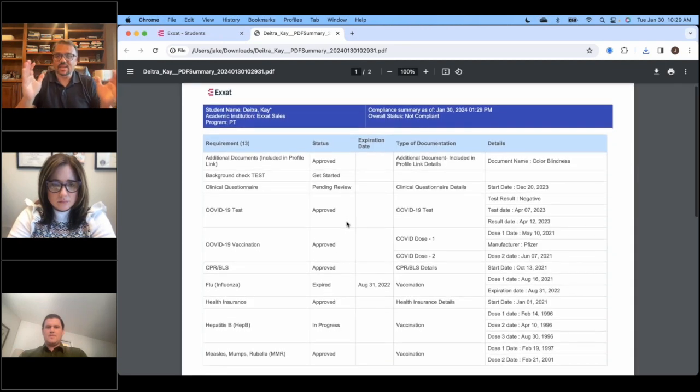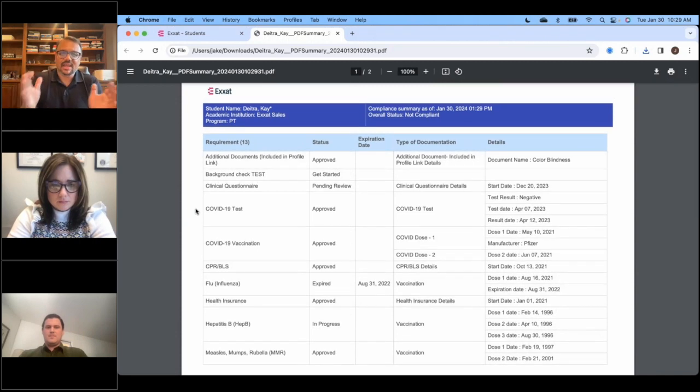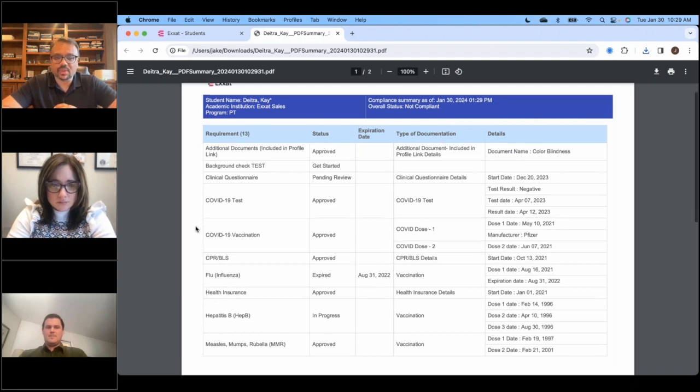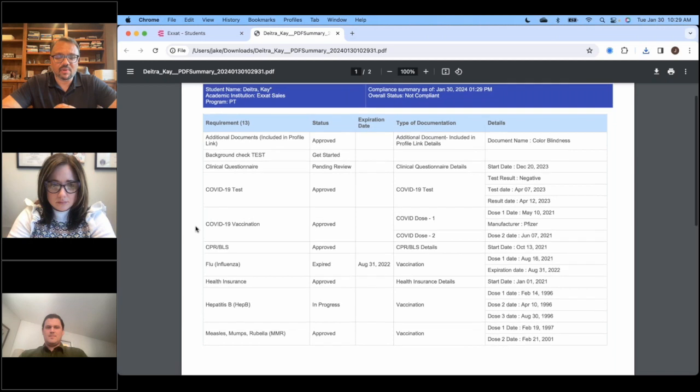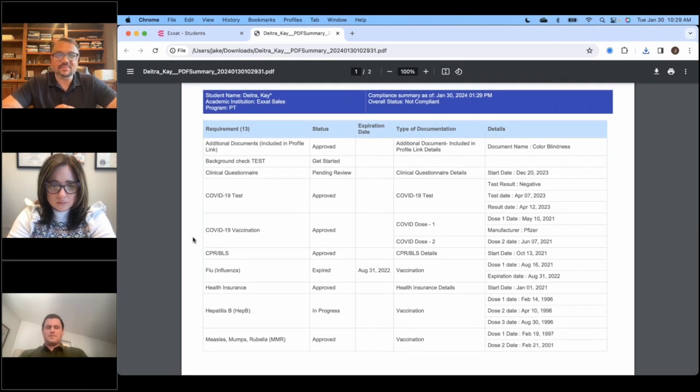And this is a nice document that I love, because this is a snapshot of what students have done, and also gives you the details of what information has been uploaded in the system and some of the dates. This is kind of a portfolio from a compliance perspective. There are some health systems out there which actually require this data to be submitted before rotation begins. So this is a nice little view, along with an ability to download the document. And when I say downloading the document, assuming you have the appropriate roles in the system, because there are certain roles that you might not want to have the ability to download the document.